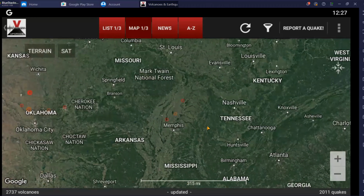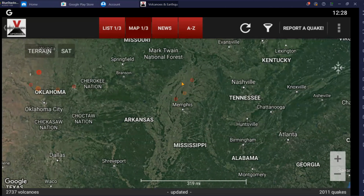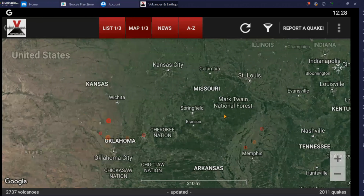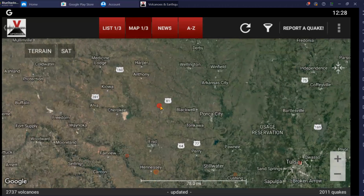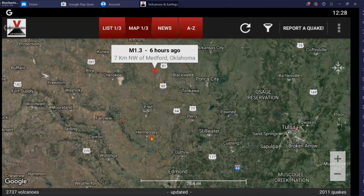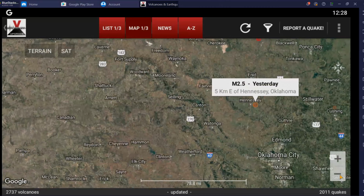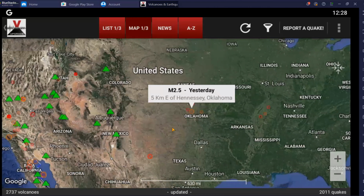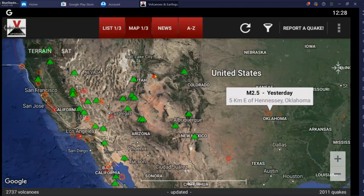So Memphis is one of those places that hopefully, if this major earthquake starts in this area, those people get out of that general area, if that was to happen. We also have deserted oil fields that are in Kansas. I found out about that. And we also have the nuclear power plant that's over in this way too. So they've had some earthquakes over here, a big little cluster over here. But relatively, it's just mainly been Texas, Oklahoma, parts of Missouri and Arkansas, all throughout California. Utah has had it too.